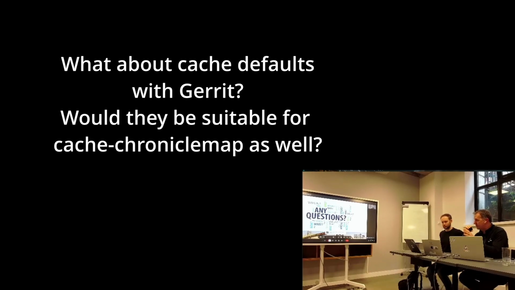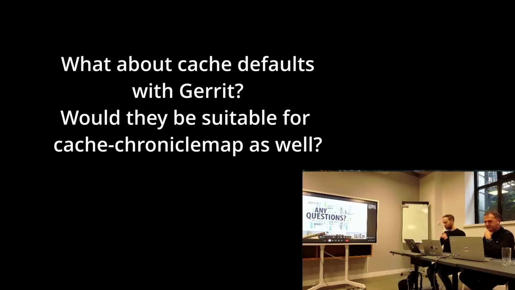Lastly, as GerritForge, we do a lot of work also to do certification of Gerrit binaries, and we also include cache chronicle map if, let's say, the people want that. It means that if you guys are interested, reach out to us, and we can definitely go and do some certification of Gerrit binaries with cache chronicle map in your setup, right? And we can help you in tuning those values. Absolutely. Thank you for that.